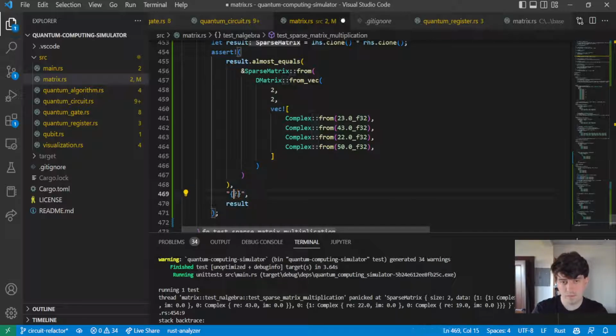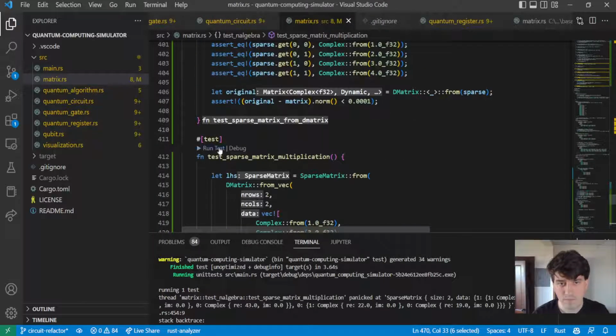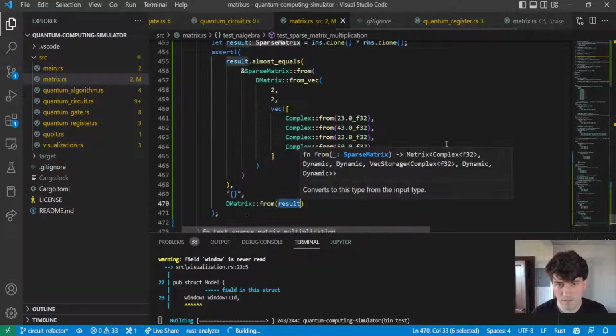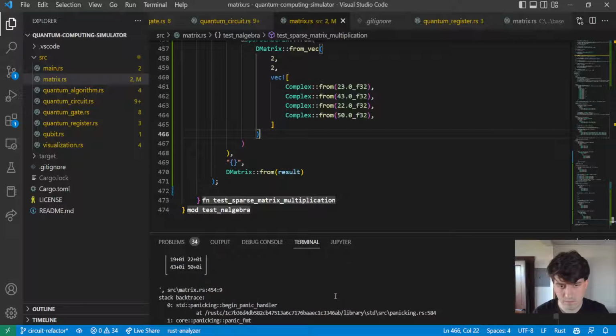Let's do D matrix from result. 19, 22, 43, 50.